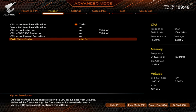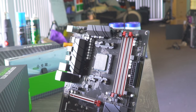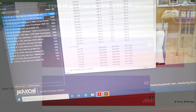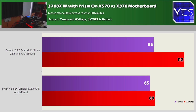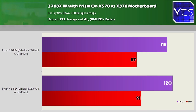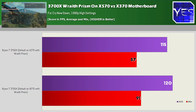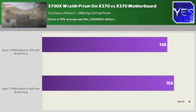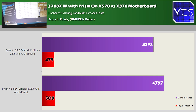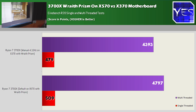1.36 volts was around about the sweet spot on a water cooler for my 4.3 gigahertz all-core overclock on both the 3900X and the 3700X. The options were a bit more limited on this budget motherboard, but I still managed to give it plus 0.1 volt and lock in an all-core speed of 4.1 gigahertz, and that ran absolutely fine with great temperatures and low power. Moving over to Far Cry New Dawn and Tom Clancy's, the FPS wasn't far behind that of the X570 with Precision Boost Overdrive 2 on. Do keep in mind, I tested this with an RTX 2080 Ti in CPU-demanding titles — so if you go with the Ryzen 7 3700X and couple it with a cheaper motherboard and mid-range graphics card, you're basically going to notice next to no difference, even compared to a 9900K, in practically any gaming title out there.